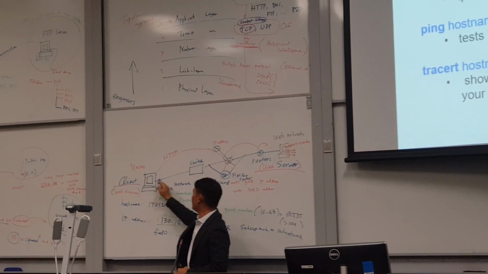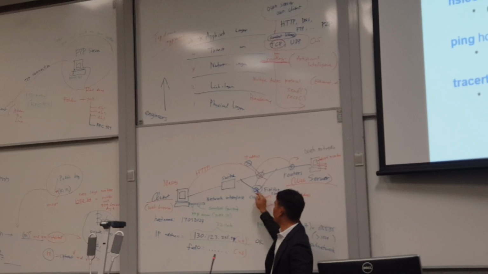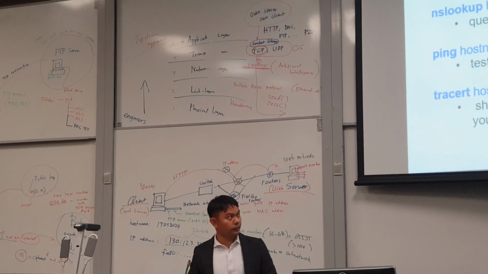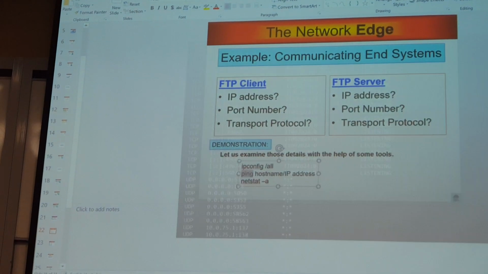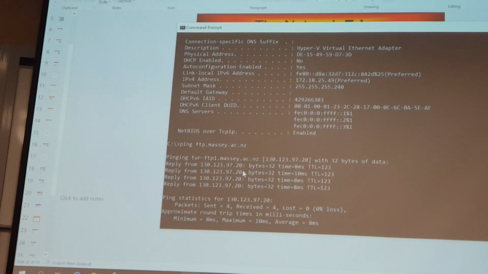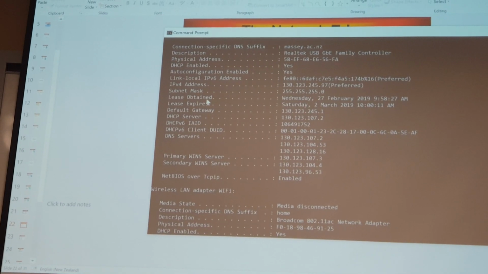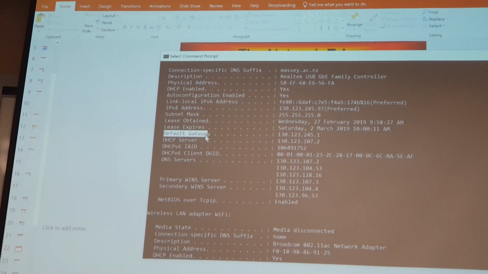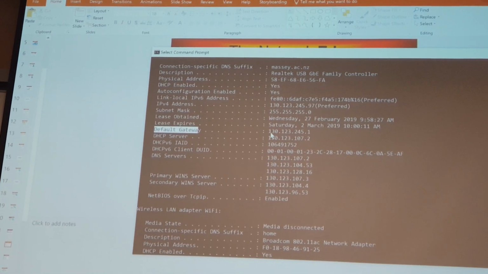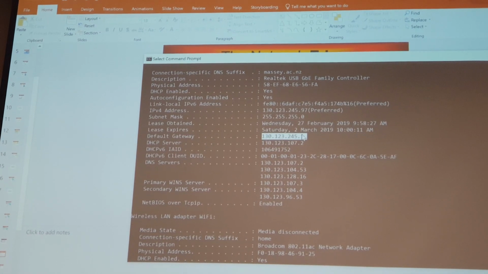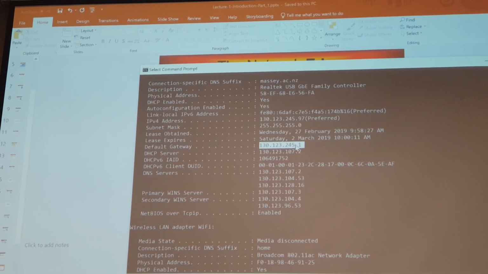Before your machine can connect to the public internet, it has to go through that first router. And that first hop router is identified by the default gateway. Okay? So using ipconfig, you can also check for the default gateway in your machine. So when looking at the results, you'll find the default gateway. That's the first point of contact to get any messages out to the public internet and also into your machine. Okay.